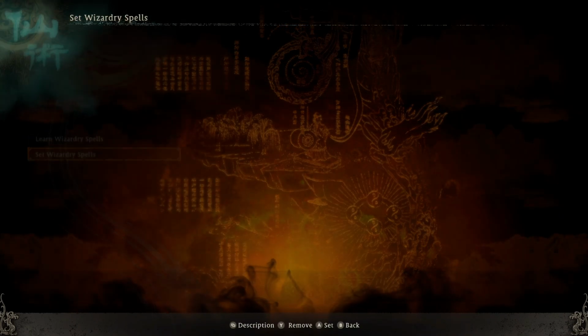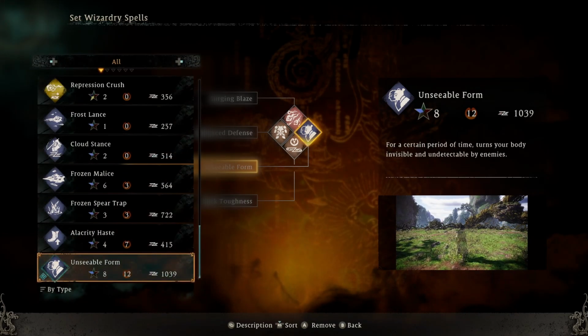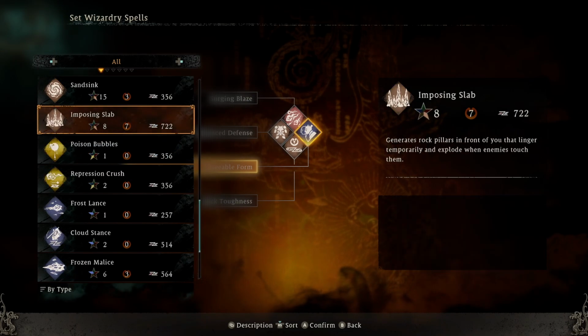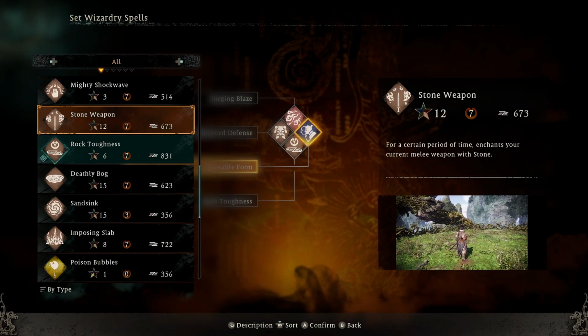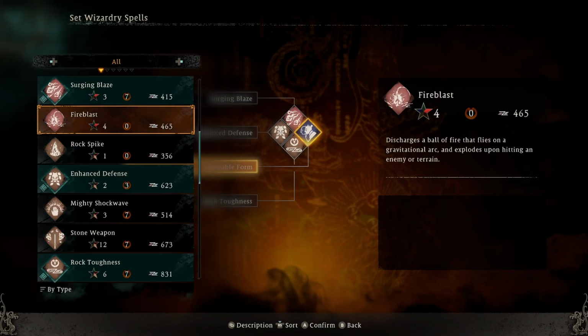And we're not going to change any wizard spells. I think unseeable form is probably pretty dumb against the boss. I completely agree, but I just don't think we're going to be using any of these during the fight.